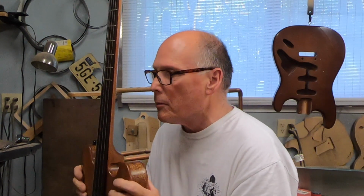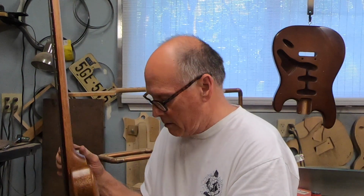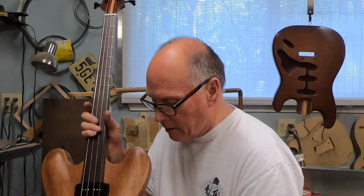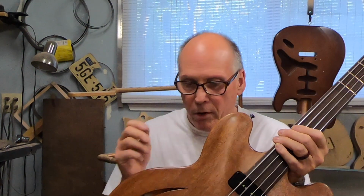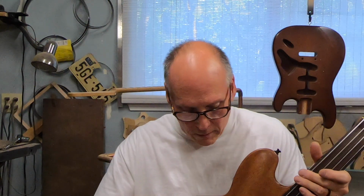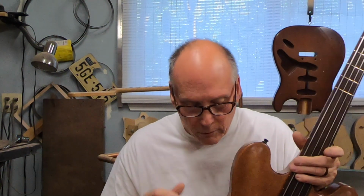I just wanted something that felt nice to play, didn't have sharp edges on it, and didn't need a lot of bling. Although I did kind of give in to that with the copper leaf inside of the guitar and the holes. John Williams over at Guitar Attack winds my pickups for me. He actually custom made these on a 3D printer just to get the string spacing exact. I contacted him and let him know what the string spacing was right where these pickups landed. And so he used a 3D printer and made the bobbins and the covers, so everything lines up perfectly.